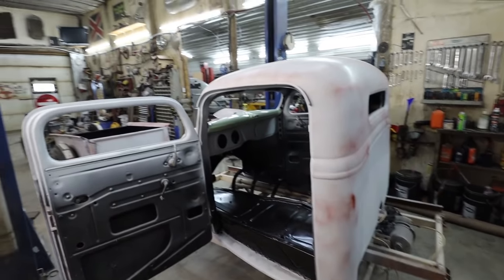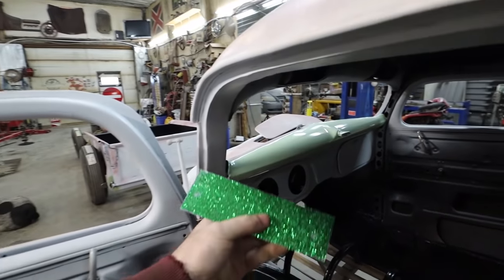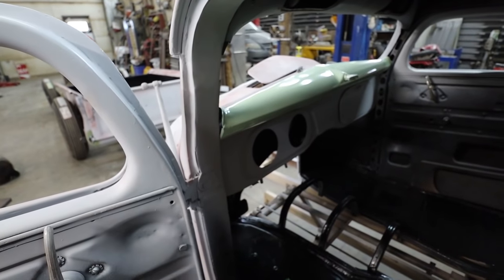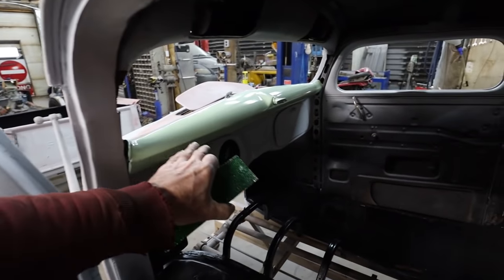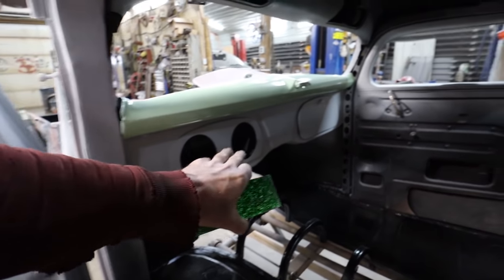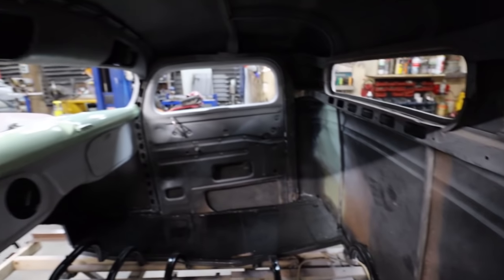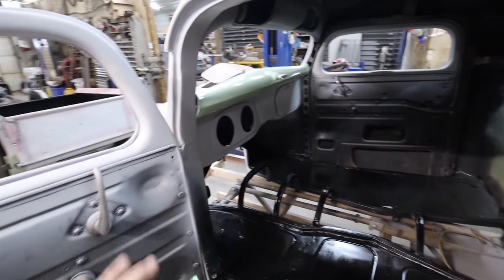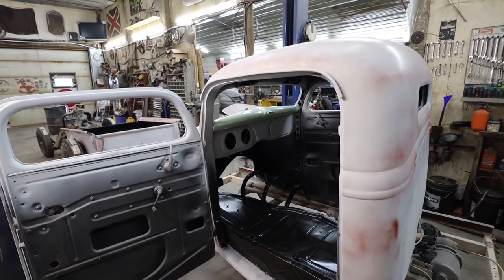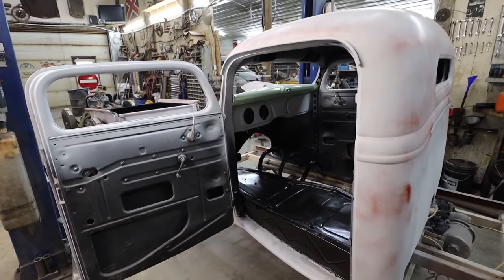But anyways, for now, we'll just focus on the inside. Maybe I'll flake the inside with this, and if it fades, it fades. I don't care. But I might flake the dash into the center and do this white, or do some other kind of speckle. And then I'll do the white everywhere else around inside the cab. That's kind of the idea. It'll probably change, like everything I do, so I'm not too worried about it at this point. But for now, I'm going to prep just so I can try to do something.